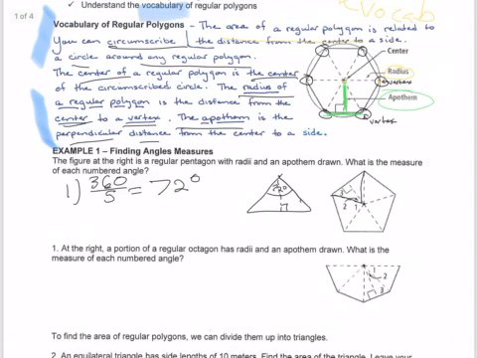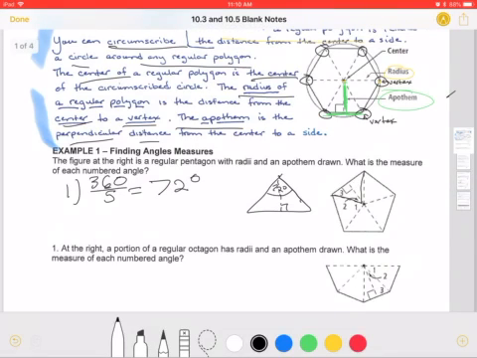And angle 3 was in the bottom right here. And angle 2 was up top here. Well, I know that if this is a perpendicular line that's cutting through, I know that this is going to bisect the 72. So I know that for this triangle here, what's half of 72? Hopefully you're saying 36. So in this case, we're allowed to say that angle 2 is 36. Because again, this apothem bisects that top angle.